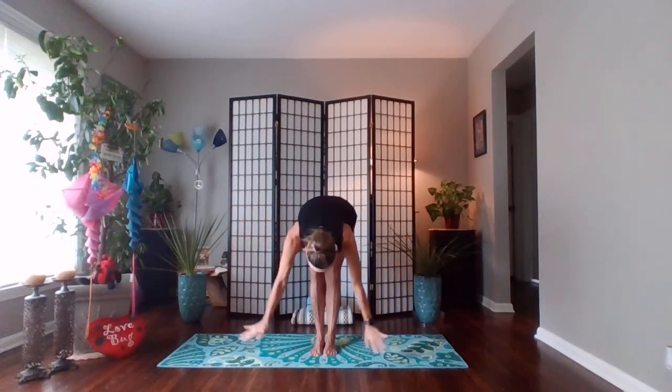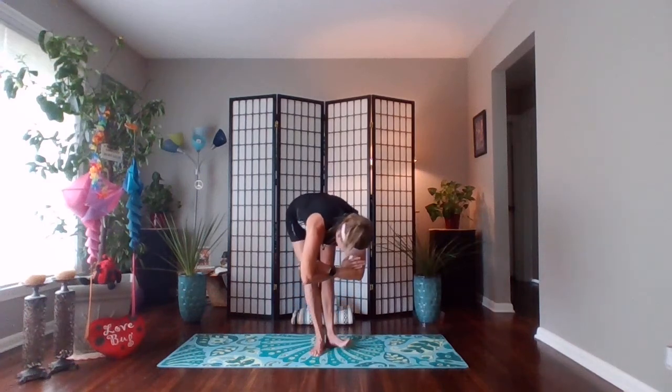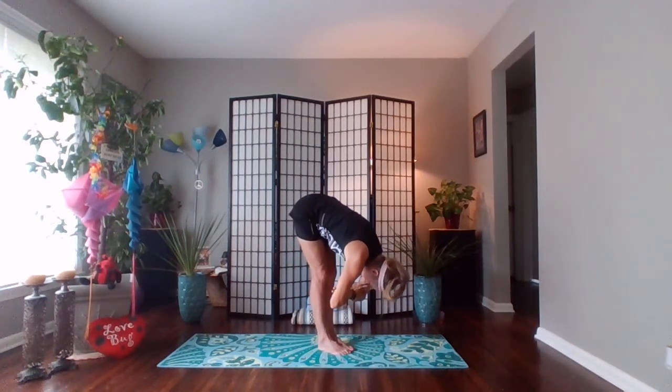Take hold of your opposite elbows with your hands in ragdoll pose. And again, you can see your feet here. So this is a great place to notice the feet. If you feel more comfortable with hands on a block or on a chair, you can do that as well.